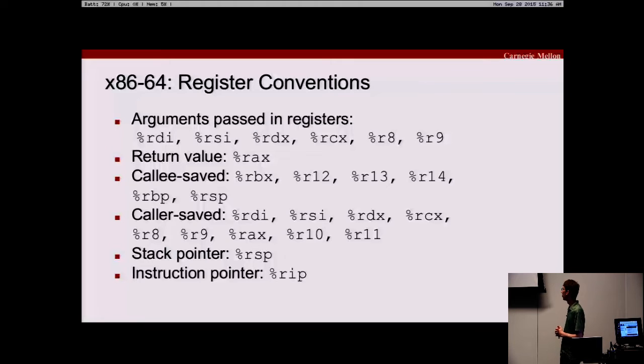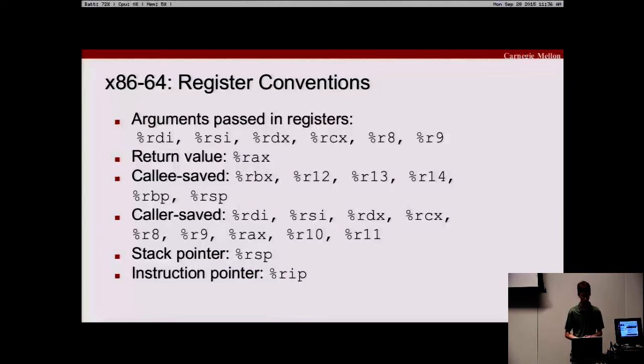So you don't want to have to make one person responsible for all of the saving, because neither function knows everything about what the other function needs. So in order to not have to always save a bunch more than you might need, the responsibilities are split. The function that's called is responsible for those 6 there, and the function that's doing the calling is responsible for the other ones in terms of saving them if they're needed.